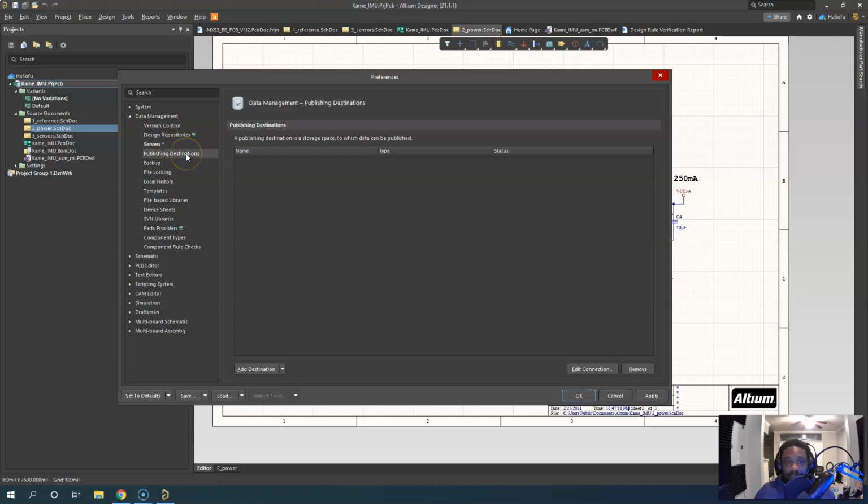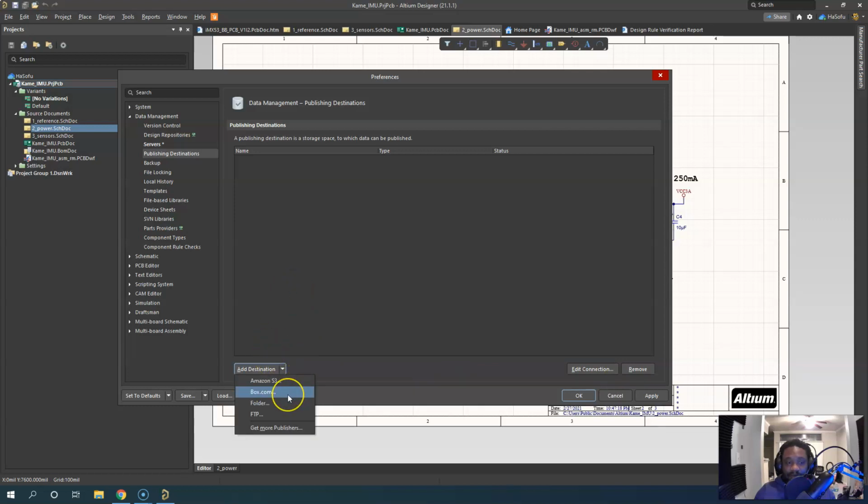Publishing destinations. Yeah. I mean, you can add things like box.com, a specific folder, file transfer protocol or FTP, and Amazon web services and whatnot. You can get more publishers. I don't deal with all that. I don't even mess with this. But you can add these different things.